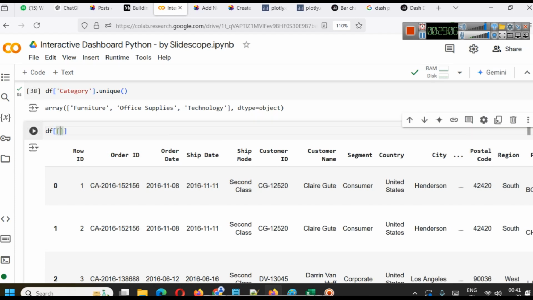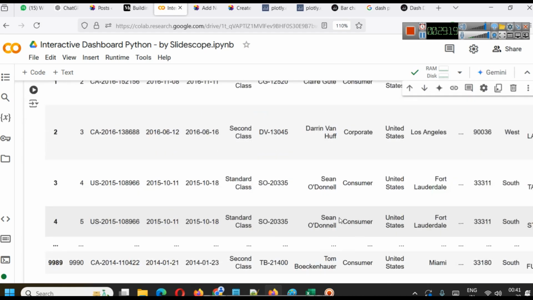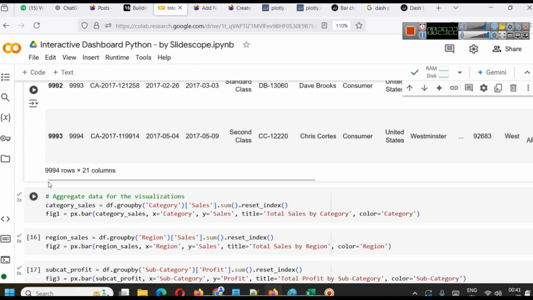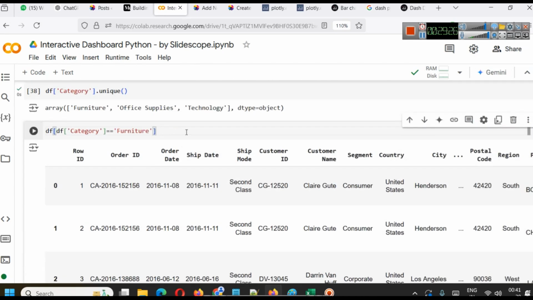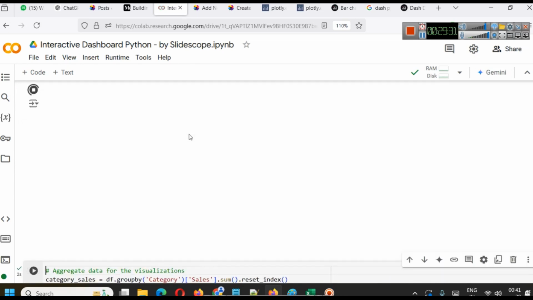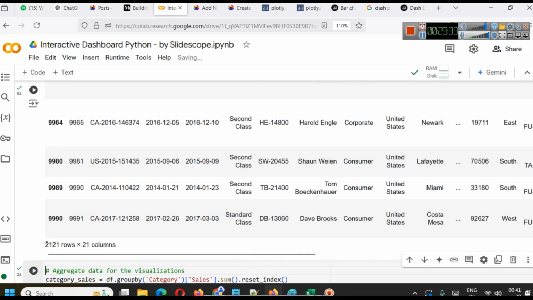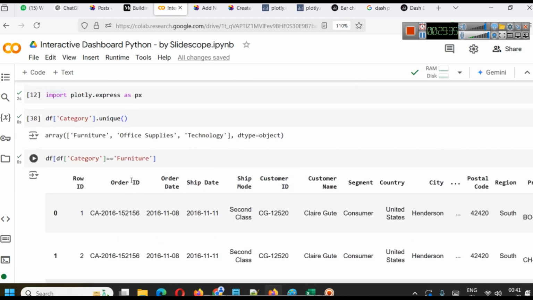If you write df where df category equal to furniture, okay, remember I have not executed it. Here we have 9994 rows. When I execute it, okay, what will happen? Now I have 2121 rows. That means data is now filtered for this one condition.